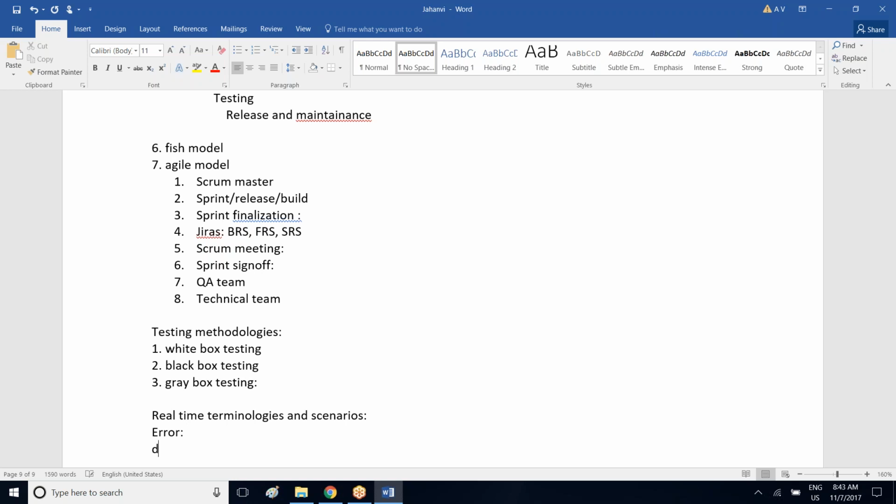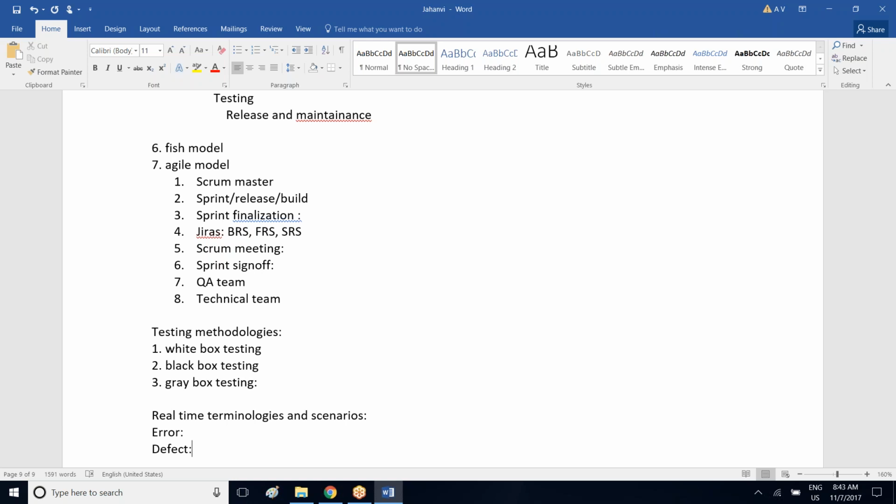Then what is a defect? A mismatch between the expected result of the test case and the actual result in the application is called a defect.